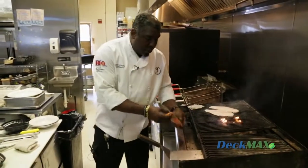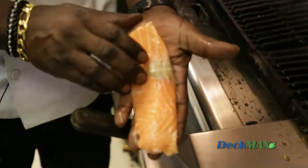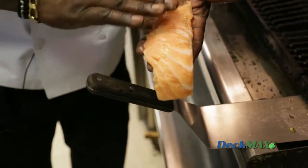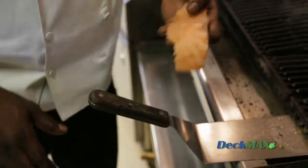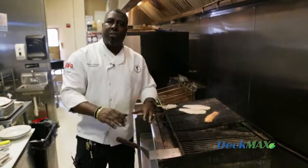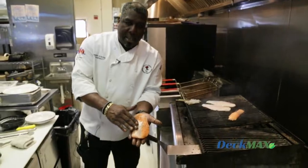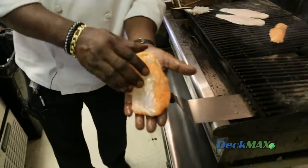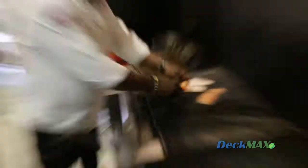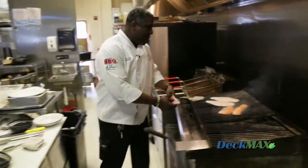Now my salmon. It is very important: this is the skin side of the salmon fillet — where the skin has been removed. See that dark spot? That's where the skin was connected. The other side that I've seasoned is the flesh or bone side. I always cook flesh or bone side down first, because that's going to be the side facing up when I serve it with those pretty grill marks. So: skin side, flesh side — I cook flesh side first. My tilapia is going kind of halfway in the middle.